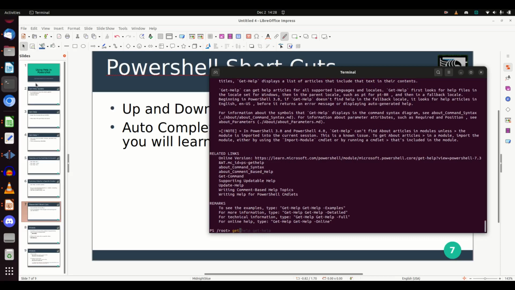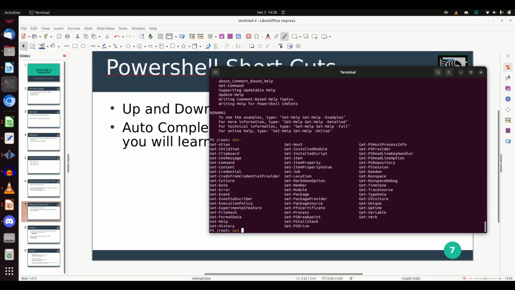The other thing is, you'll notice, I don't know how well it's going to show up in my Ubuntu box here, it's actually got a small grayed out text of suggested things you could type. That's really nice. You can also tab complete, and it will give you all the options. It's just like when you're in Bash, you've got tab completion. It will save you a lot of time. If you're going to be writing in PowerShell, you do not want to be writing all of these words out. So please learn up, down, and tab complete, to fill out this auto completion using tab. It's going to save you a lot of time.